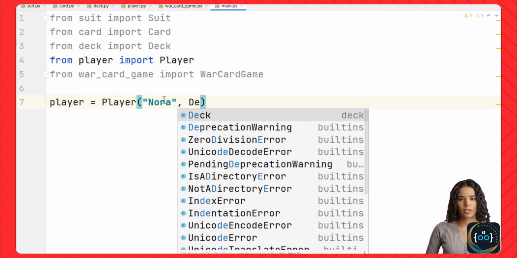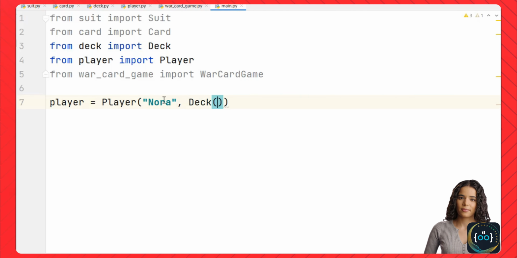And then we have to specify a deck object. In this case, we can specify it directly. We can create it and write it directly as the argument. And the deck will be initially empty.